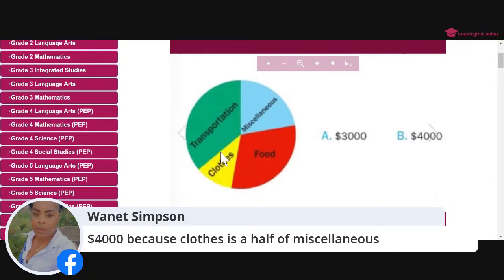All right, look at this, guys. Look at the yellow. That's for clothes. How much did we say was spent on clothes? So $2,000 was spent on clothes, and we're trying to find out what was spent on miscellaneous. Notice now, clothes can go into miscellaneous twice. So notice if you put this yellow section into miscellaneous, you can get 2 out of it. So all you're going to do, guys, is multiply by 2. So if you spend $2,000 on clothes, that means you're going to be spending $4,000 on miscellaneous items.